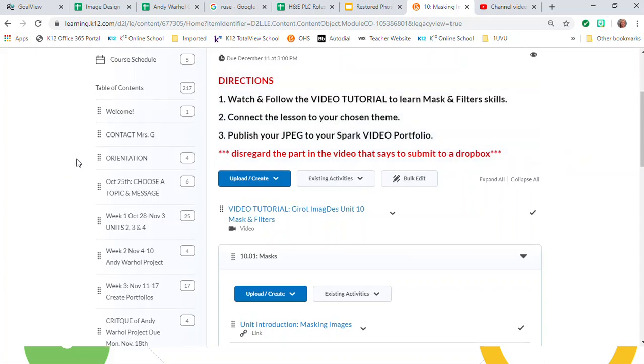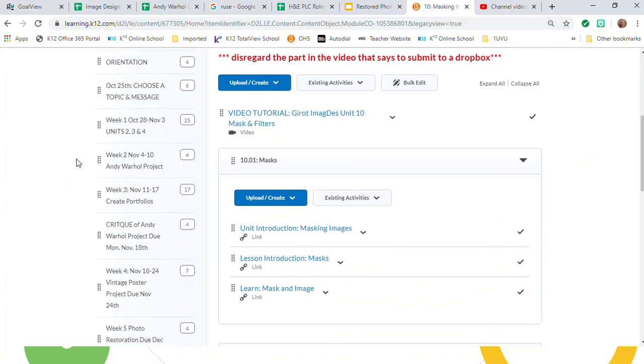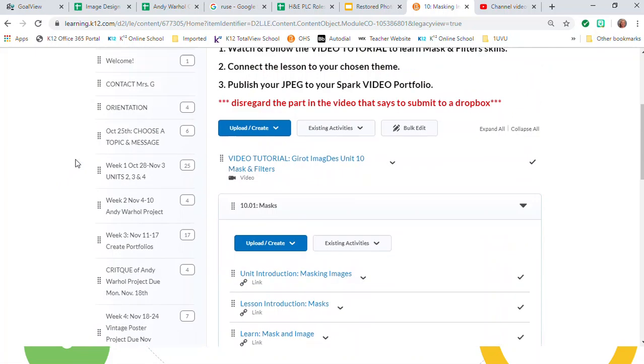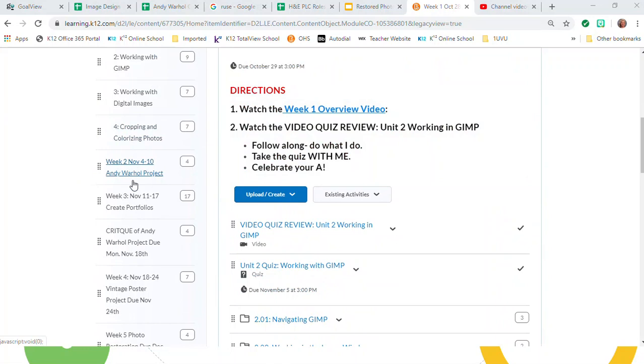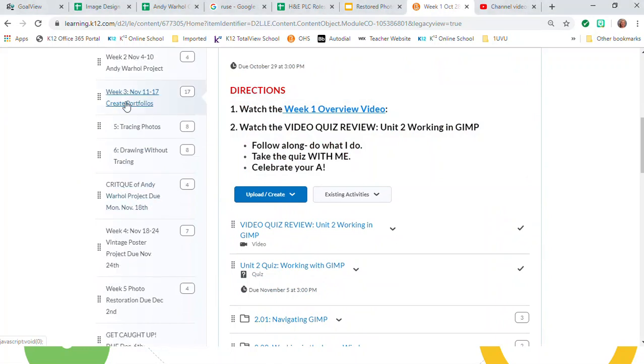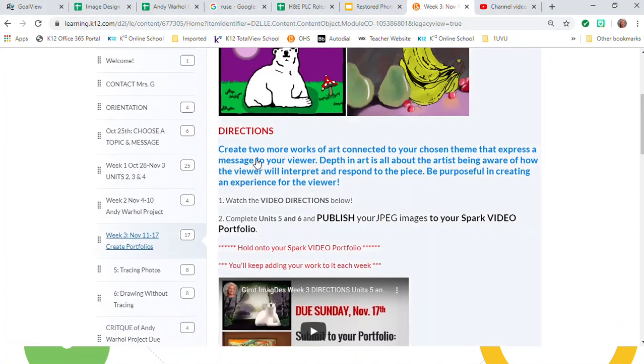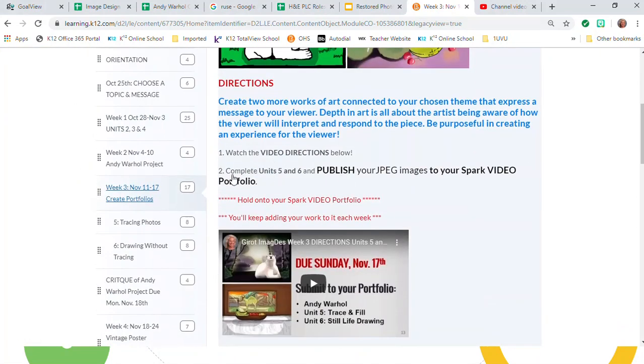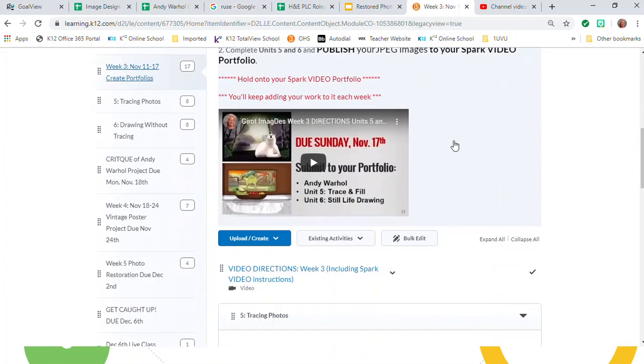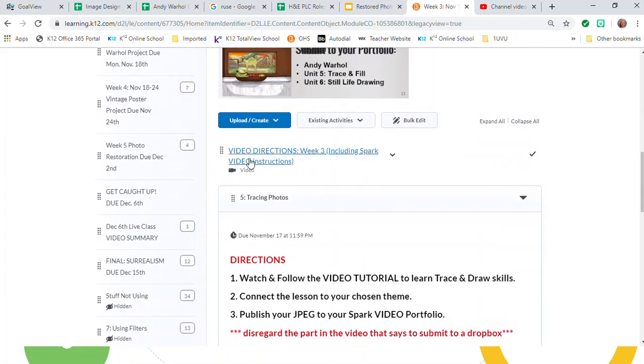If you're not sure how to publish to your Sparc video portfolio, I know in one of our units, let's see. Oh, it's right here. It says create portfolios, week 3. So when you click on week 3, let's see. You're going to publish to your Sparc video portfolio. And then it has directions right here, including Sparc video directions.